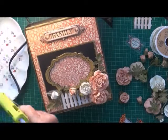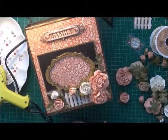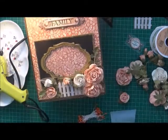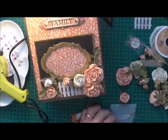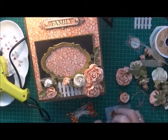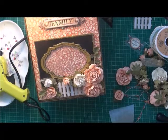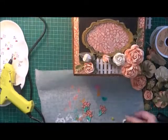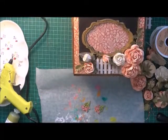Adding some flowers, and I think I was going to add the stamens, but then in the end I didn't. I thought, no. I inked up the white part of the stamens to pop in there, but I just didn't end up using them. I don't know why, I just didn't.